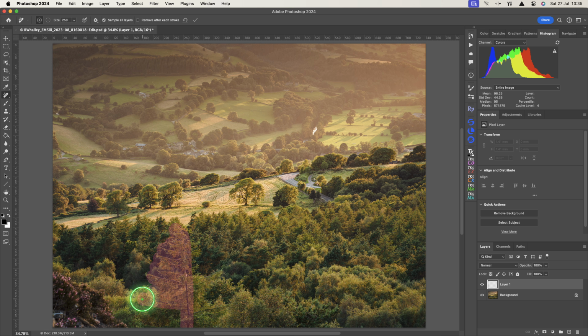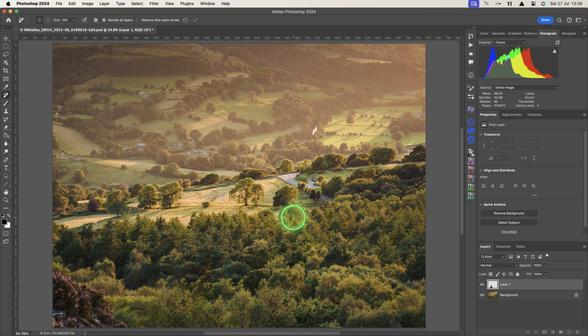But because I untick the Remove after each brushstroke option, I can actually release the mouse button without anything happening. This makes it much easier to zoom in and move around the image to select the area to remove. Then when I'm happy that I've painted the selection that I need, I can click the tick icon in the toolbar to remove the object. Photoshop then analyzes the area and removes the selected object using something suitable to replace it. The Remove tool is easy to use and it usually does a good job of removing unwanted objects.